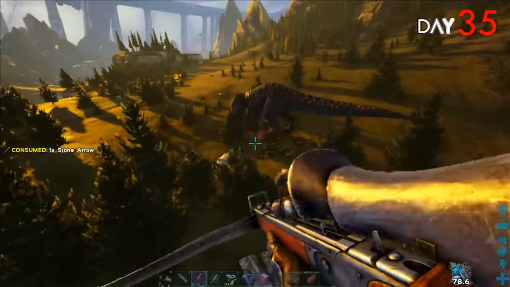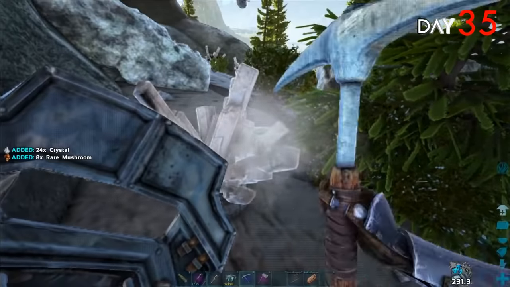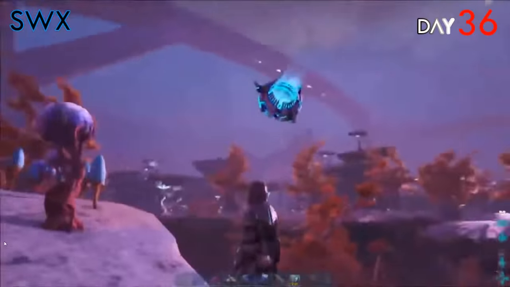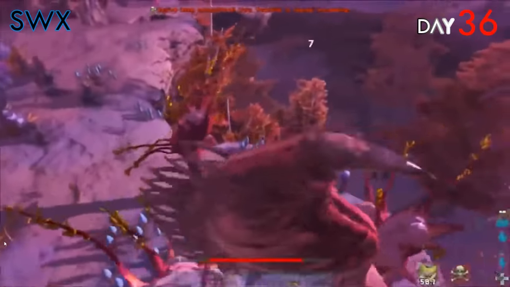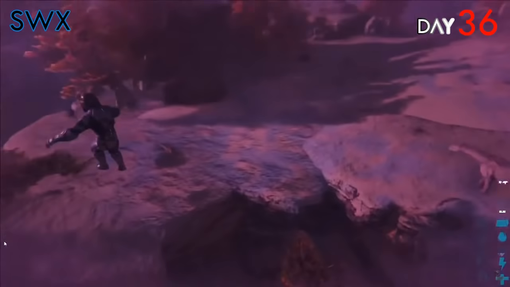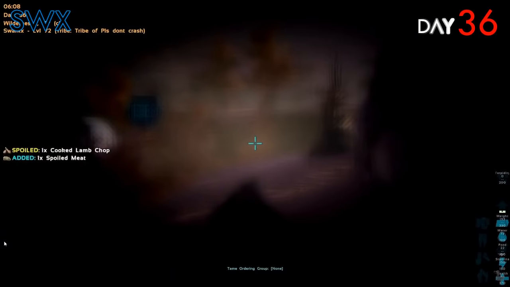The next day I killed more alphas, but I also found a Giga. I also got Crystal that day since we wanted to get a grinder really soon. And then this also happened. Oh shit. What happened? That was a kind of flora. Did you almost die? I got knocked out.